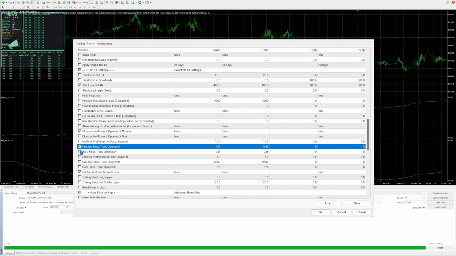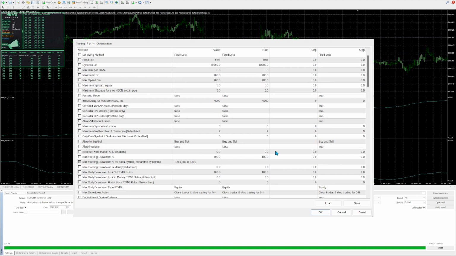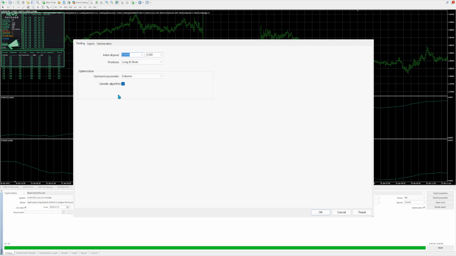Some users might just be checking them all and want to optimize them all. There is a limit to how many you can optimize, but the strategy tester will let you know that. And here, this genetic algorithm, when this is checked, it will basically do a quicker optimization. So the strategy tester will only test combinations it thinks will produce good results.